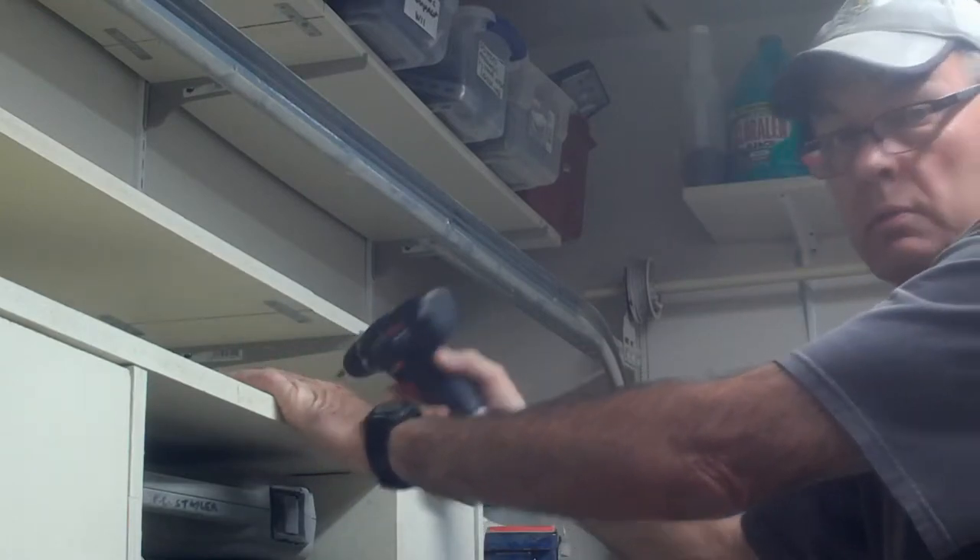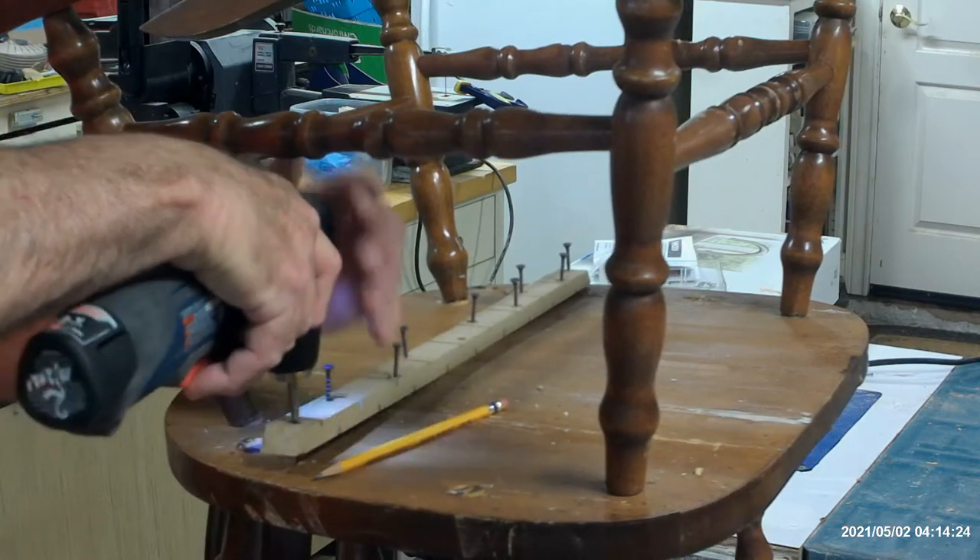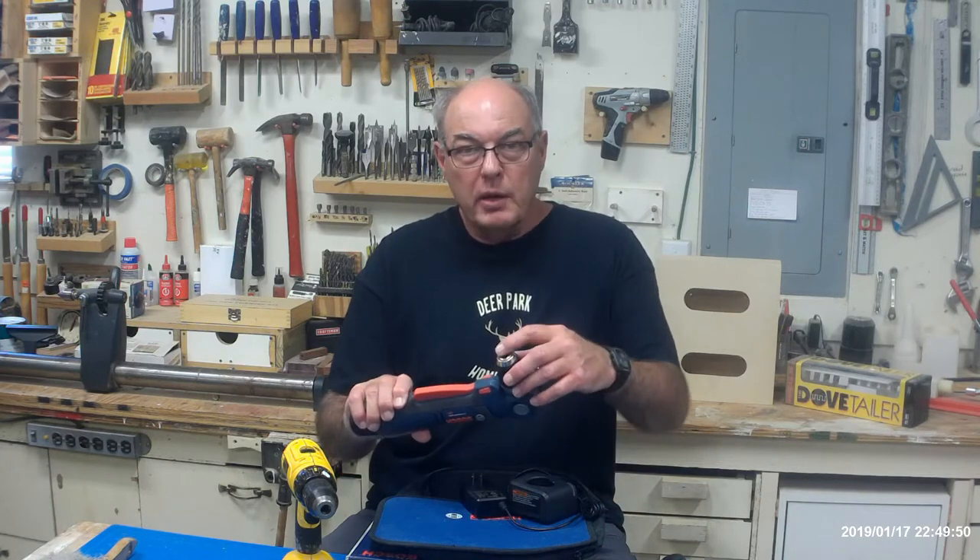Or working under a chair rung like I'm doing here — none of my other drills will do the job. It's also great as a backup drill. You can choke up your drill bit in this one and your driver bit in another, so you don't have to spend time during a project changing bits. So this drill could be just the ticket for you. Now let's move on with our unboxing and review.